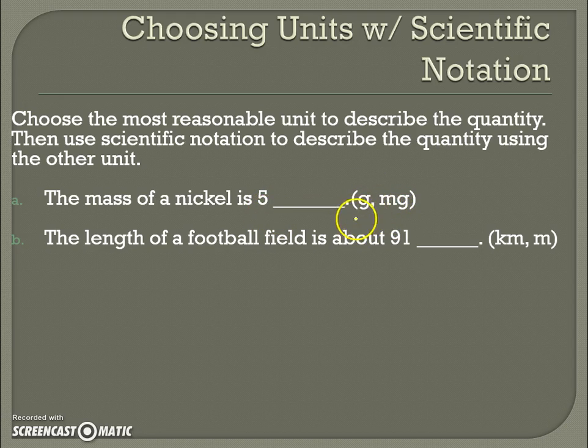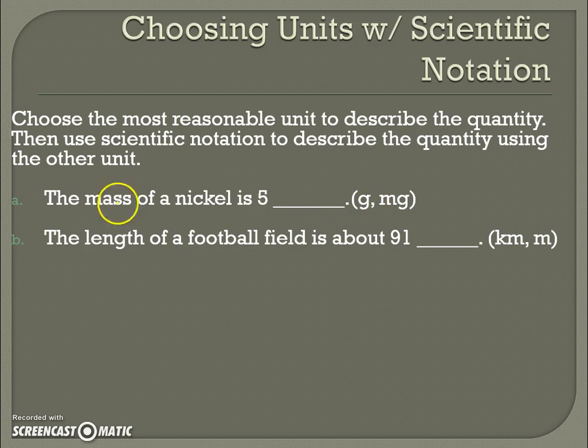Now the reason this is weird is because we don't use the metric system very often, so we have a hard time understanding how heavy these different things are. A gram, in general, an easy way to remember that is the gram is the weight of about 1 paper clip. A milligram is going to be 1,000th of that. So it's way smaller, 1,000th of this particular value. So how are we going to represent that particular value?